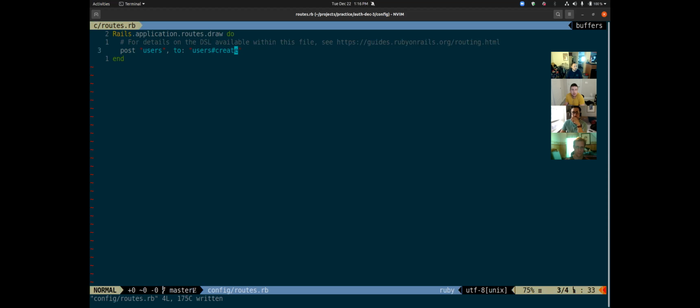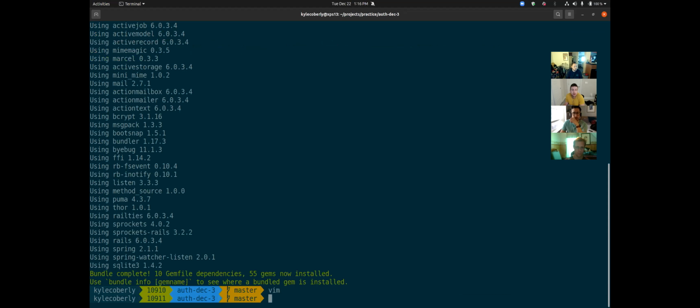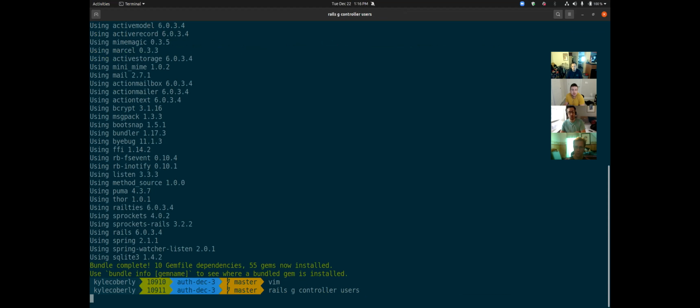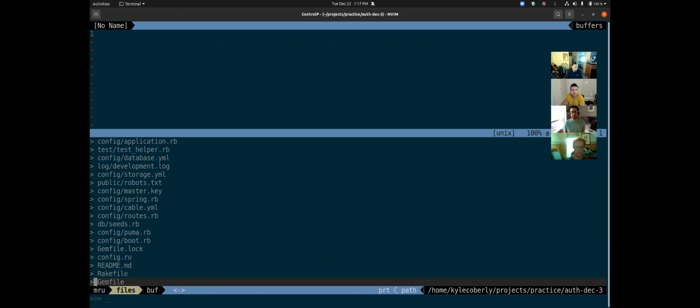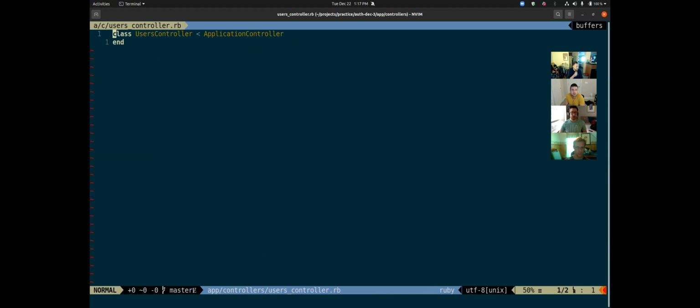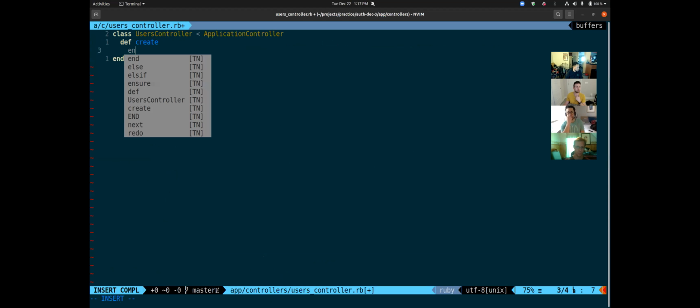What's users create? Well, I can rails g controller users, plural, and then hop over to that controller and make a create action in it. What goes in the create action?